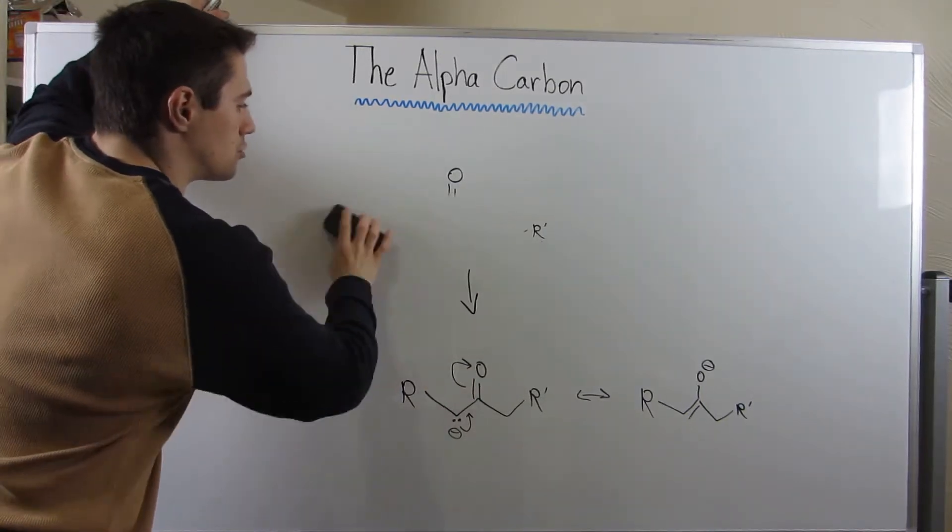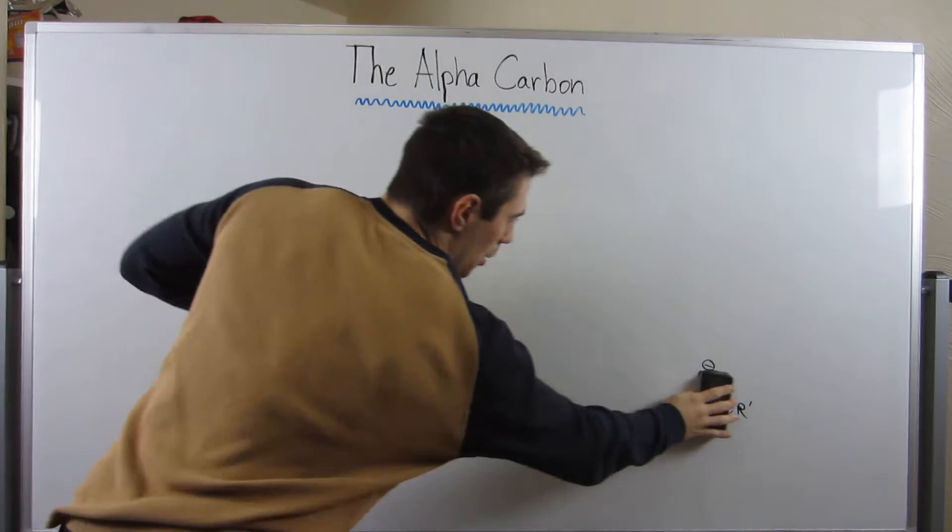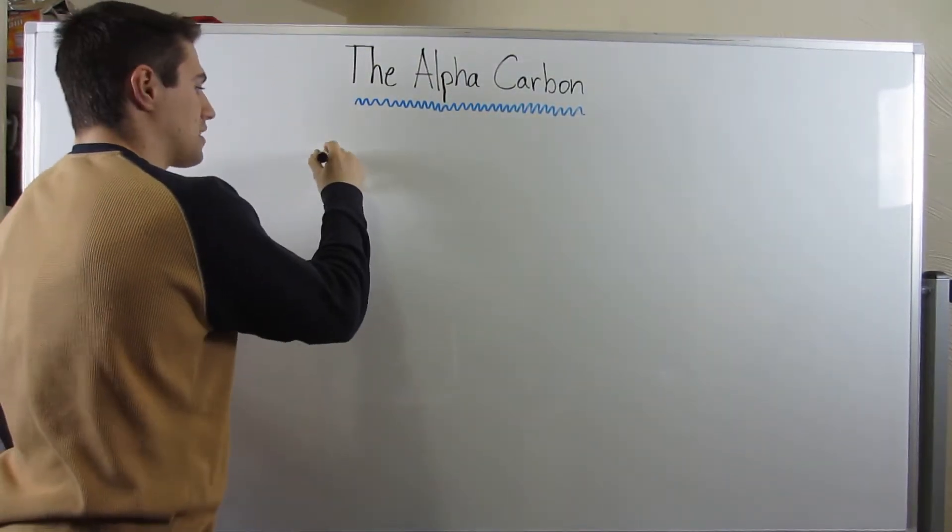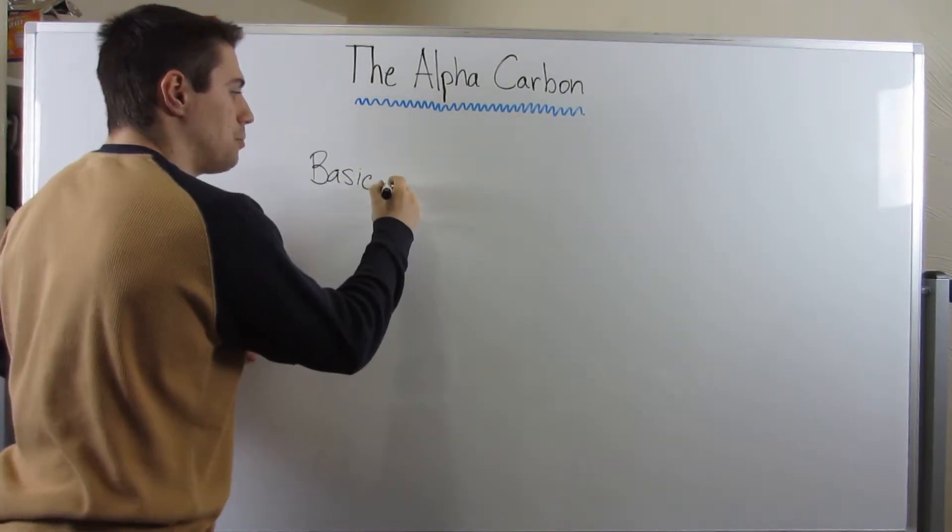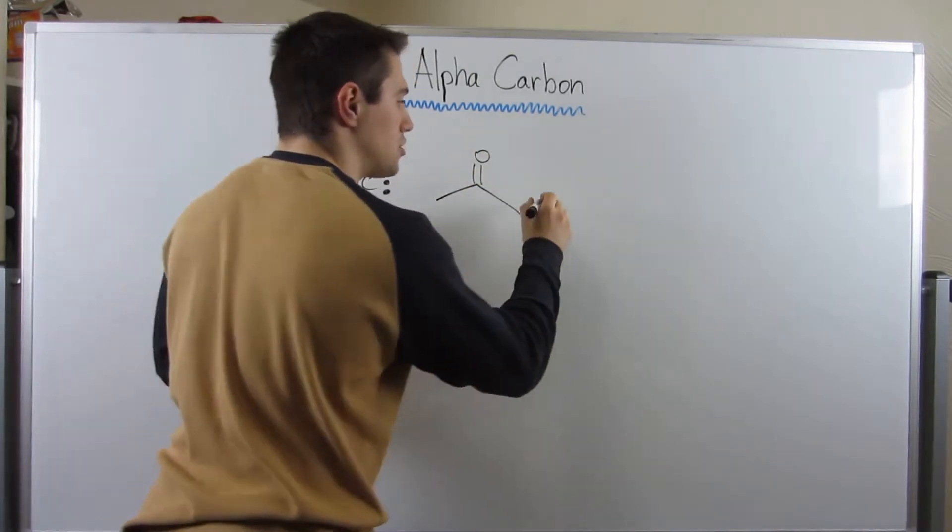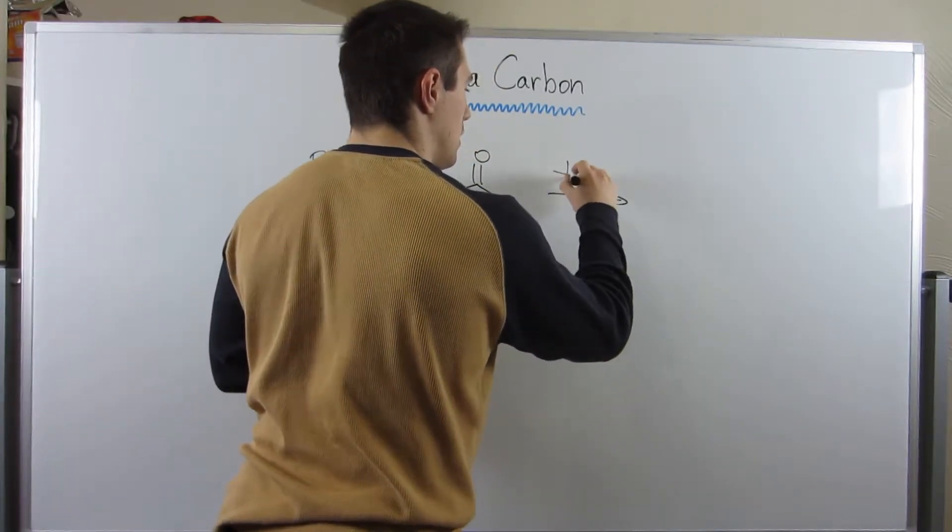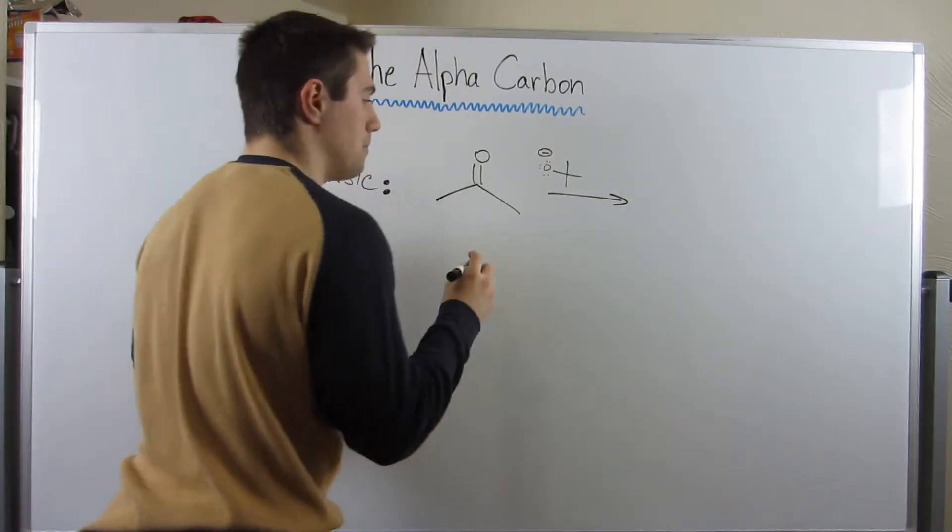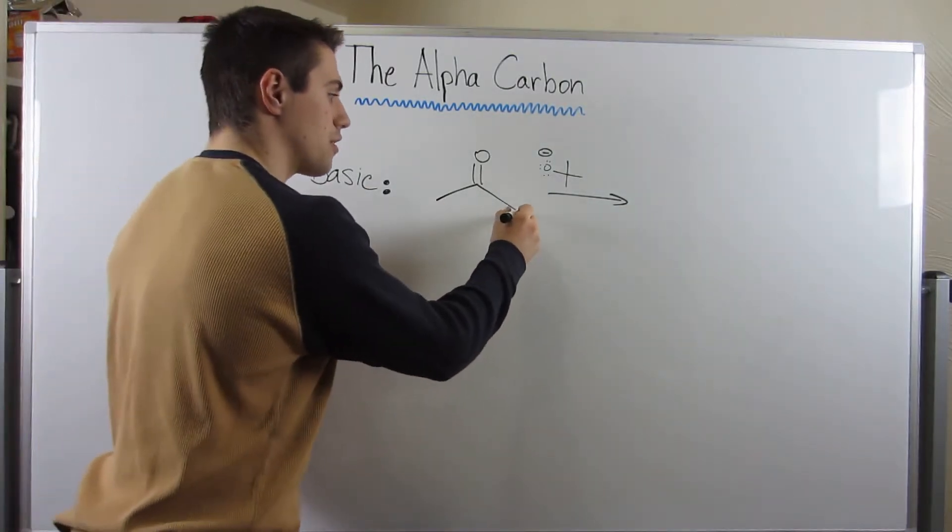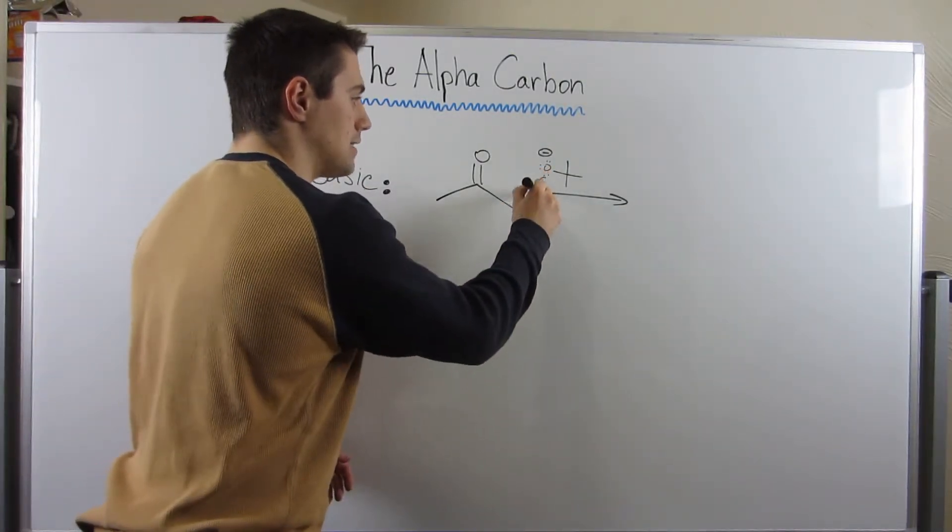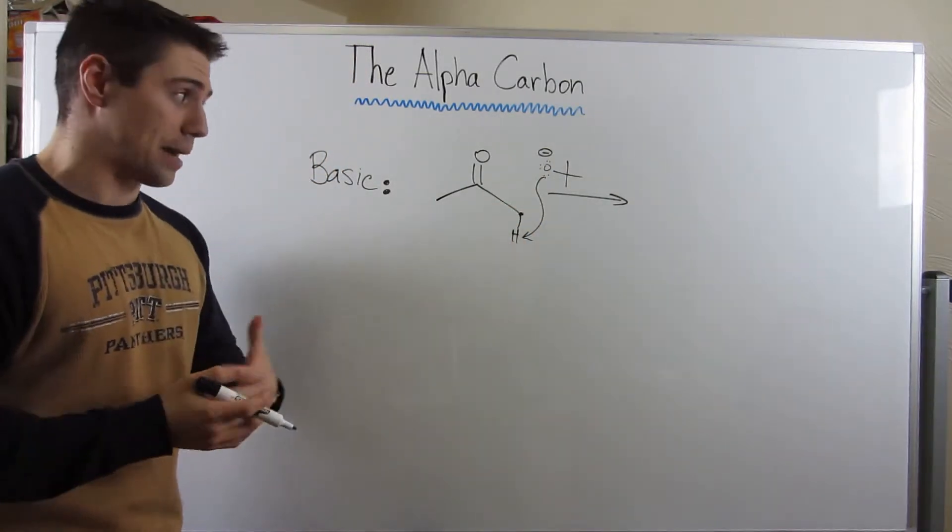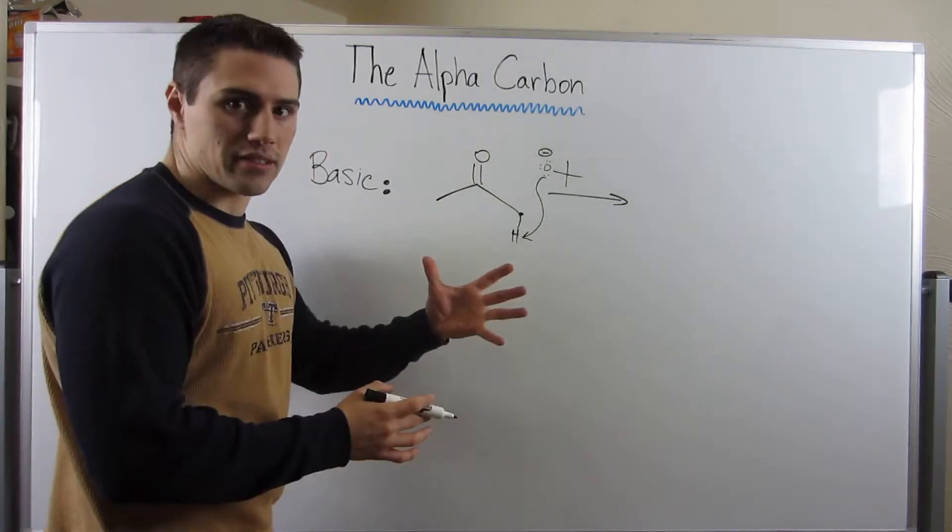So, let me just show you something else, because there's a couple of functional group names that we can introduce. So, let's look in a basic environment. Let's just take a simple carbonyl. Let's just take acetone. And let's just say I introduce some t-butoxide. Let's just say I'm going to take off this alpha proton, because there's plenty right here. There's three alpha protons to be exact. Let's just say I take this H off of t-butoxide, or the t-butoxide grabs that proton. It abstracts that proton.